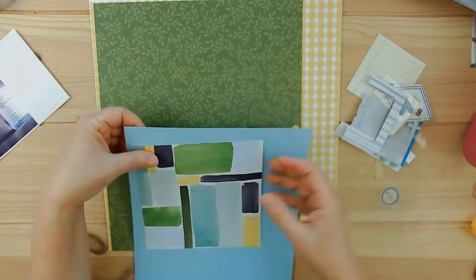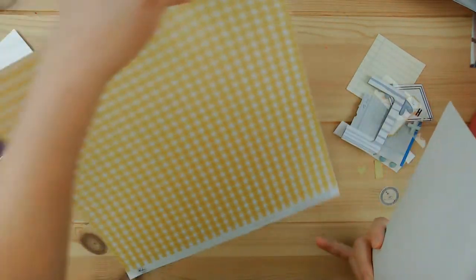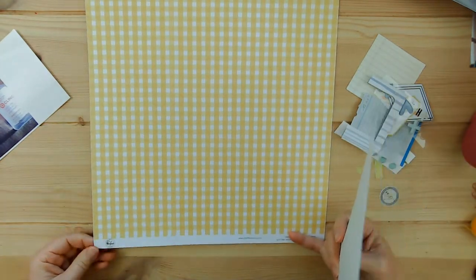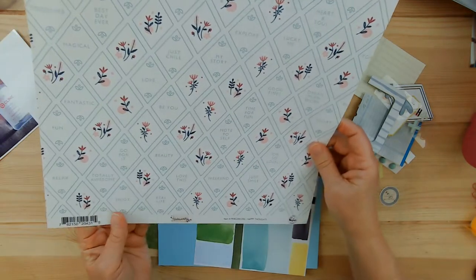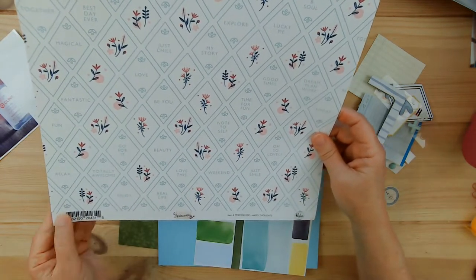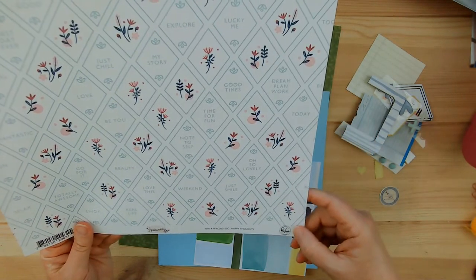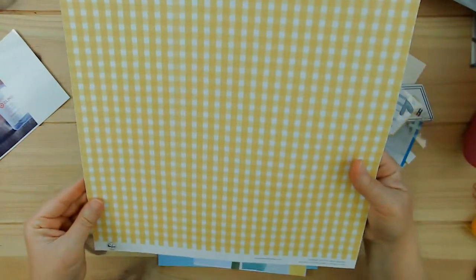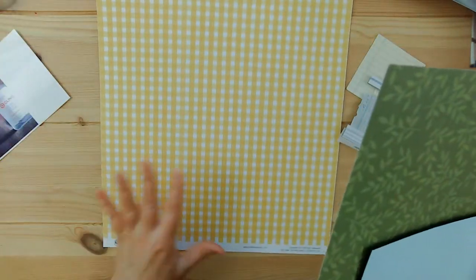All right. So I love this paper. I love yellow. This is from Pink Fresh. This is the other side. This is from Noteworthy. I think this is from a couple years ago. Maybe even last year, I don't know. Oh, it says 2019. So that will be my base.